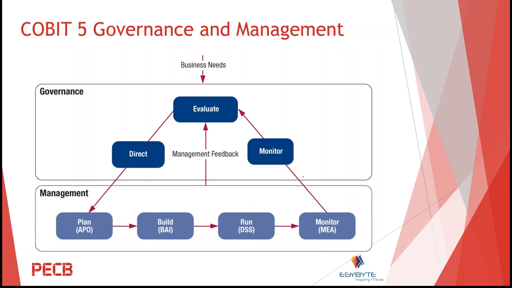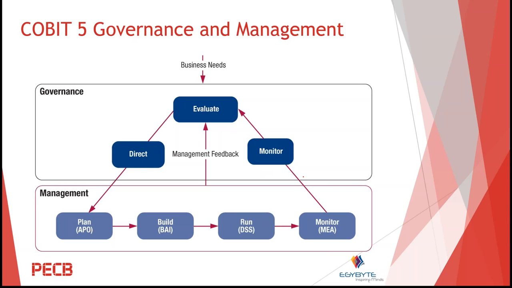To move on, in COBIT5 we have governance and management separated and well-defined, which means governance only deals with top-level management. They deal with business needs and business stakeholders and, of course, their needs by doing three main activities. Evaluate. Evaluate what? Evaluate what situations we face now, what resources we have, what options we can choose from, and then they will decide. And their decision will be direction. So they evaluate the current situation and the options we have, they choose what to do, and they direct the whole organization. Then the direction will be forwarded to management. I will come to it later.